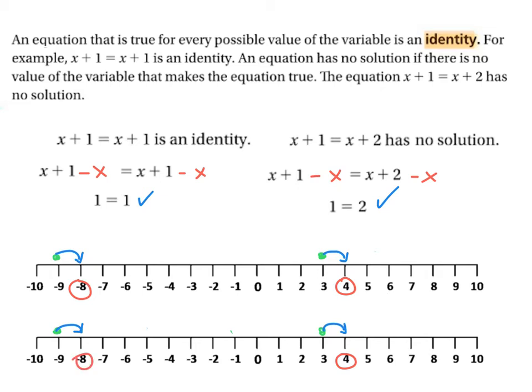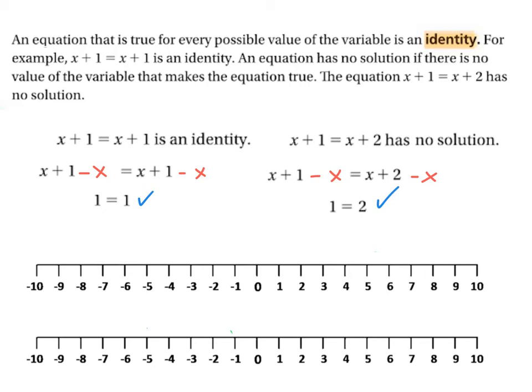No matter what value x is and where we start on the number line, doing the same thing to the same number is always going to result in the same number. That's the idea with an identity, is no matter what value x is, you're starting at the same place on the number line, and then you're doing the same thing to the same number. You'll always land on the same number at the end of it.